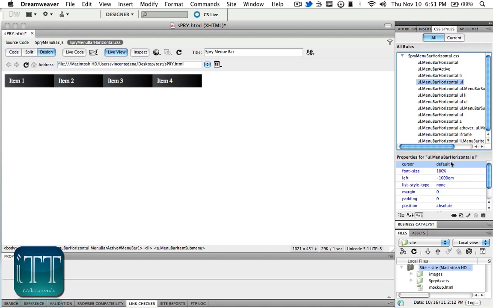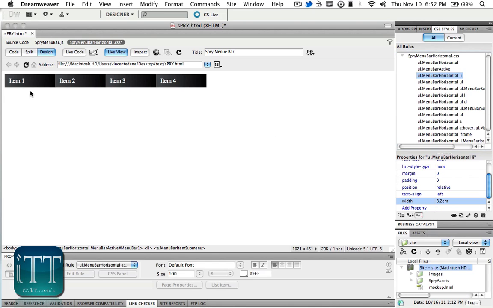And if we go to any other of them, we might see a difference. For example, on here it's 8.2, so most likely it's going to be 8.2 on all other ones. And yes, it is. As we can see, ul li it is 8.2. So very simply, just go ahead and change it to 8.2. Click enter, and there you go. You see that the width is actually the same width as the sub box.